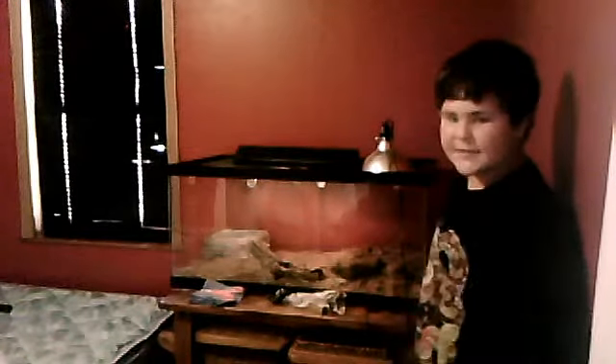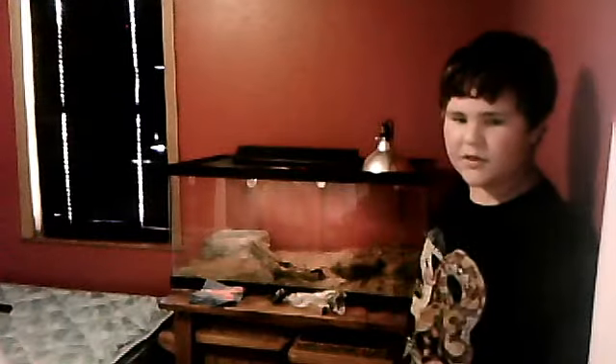And inside here I have this little climbing log over there. It's like a leader, maybe a little more. There's a water bowl because they like to soak — maybe a little big for this guy since this is just a baby juvenile. Here's the log that he sometimes likes to hide under. I put some terrarium moss behind it against the cage so it can be nice and humid in there. I have a temperature gauge in there, you can barely see it.